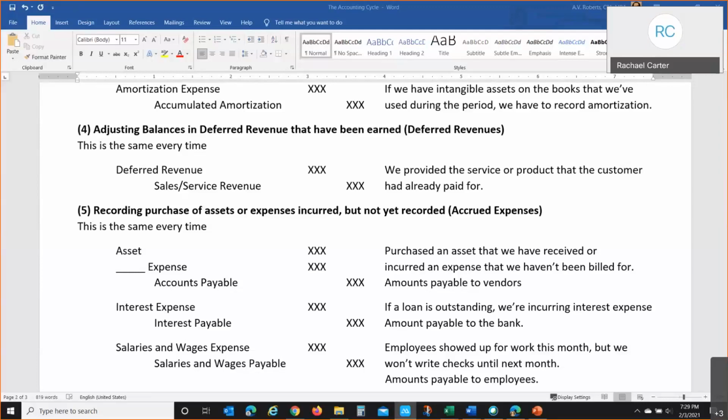So deferred means like in the future, and now we skipped ahead to the future and we're changing it to revenue because it's current. Correct. So you get the idea here. Deferred means to put off. The piece of the revenue that we're putting off is actually getting it onto the income statement until we've earned it. Okay.